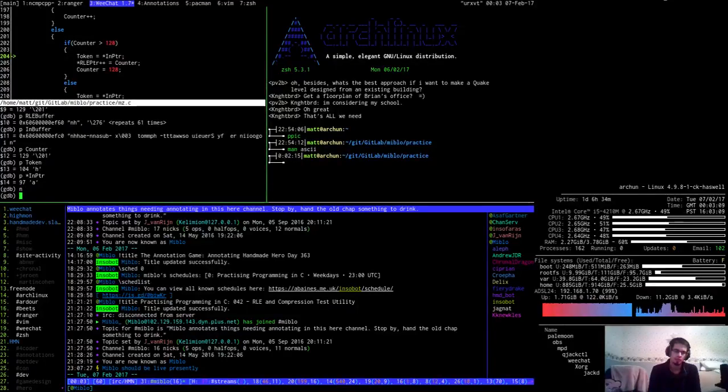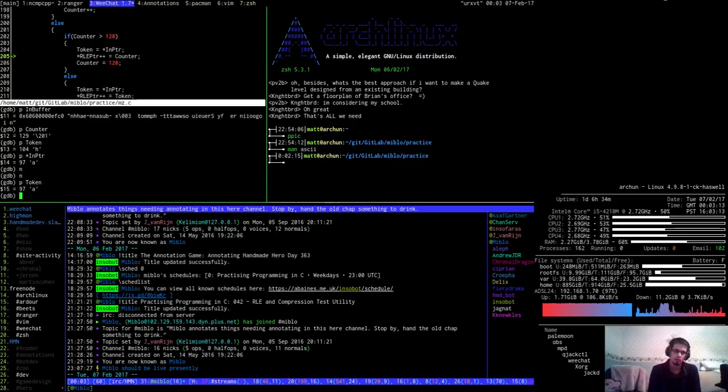Setting the token to be equal to the A, right? Put the counter into the hourly pointer, and the hourly pointer is currently, what should it currently be? It should currently be an 8, shouldn't it?